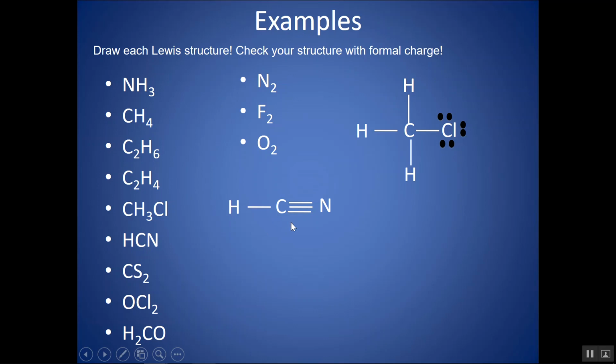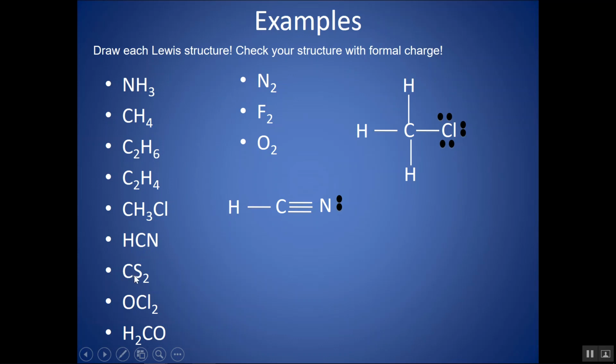It owns 1 in each of those bonds. The other is coming from the other atom. Hydrogen owns 1, so those are good. Nitrogen owns 1, 2, 3. It should own 5 according to where it is on the periodic table, so let's add 2 more dots. So now nitrogen owns 5, 1, 2, 3, 4, 5, but it is sharing enough to get to 8. 2, 4, 6, 8. And that's why it was bonding.